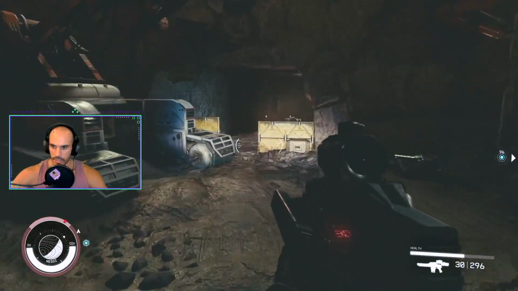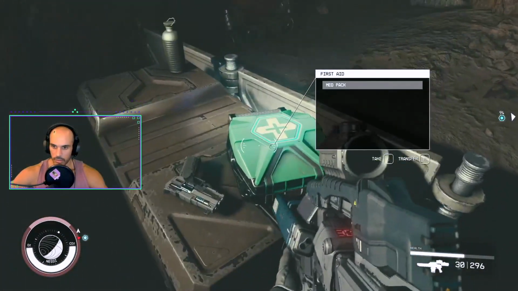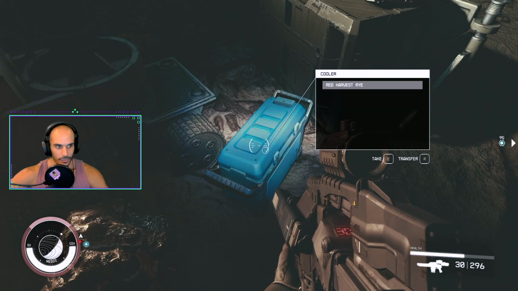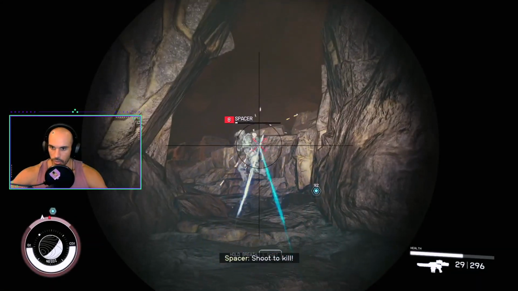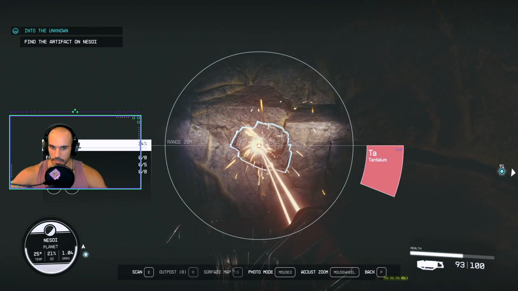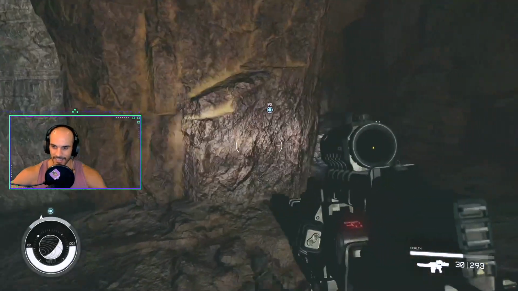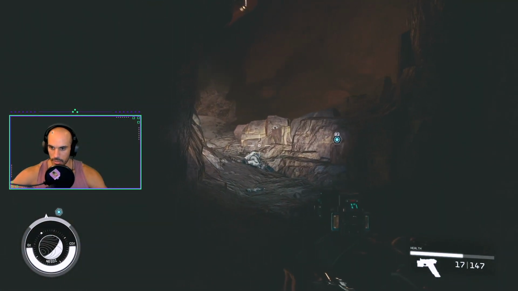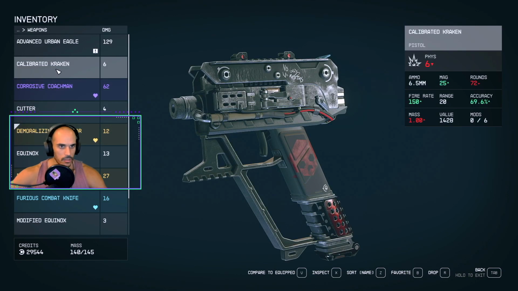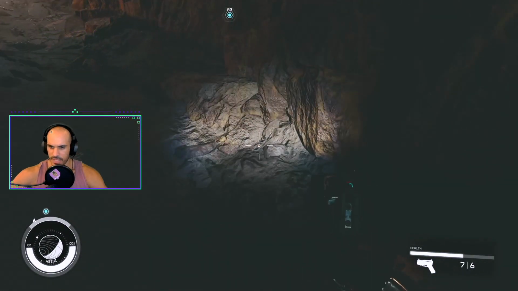What the fuck is this? Cartridge, yes. Where the fuck are they? Ooh! Urban Eagle! Is that a deagle? Starfield style? Oh, there you go. And I'm gonna take this, my friends. I'll probably be encumbered in a minute again. Oh, but I do like this weapon. But how about... Where is that? The Advanced Urban Eagle. Ooh! Oh, look at this! I have 6 bullets, though.